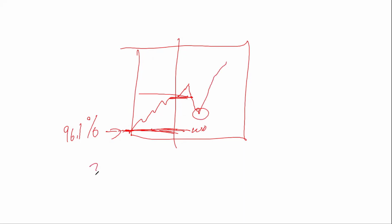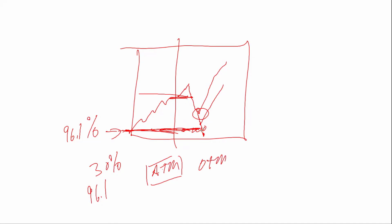Now, these usually only fill about 30% of the times on dailies. But when they do, they have a 96.1% success. There'll be also times when the price will come down even further and get closer to that line. And we call this an at the money. And this at the money system is very lucrative as well. And I'll show you that in a second. And it will go on. Now, of course, if it goes past the line, we call this an OTM, out of the money. And these have a lower rate of success, a bigger rate of financial gain. And that's what you have to look at here: how many times is this successful?